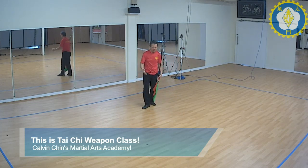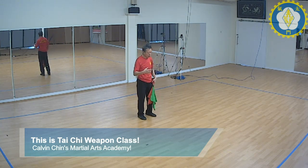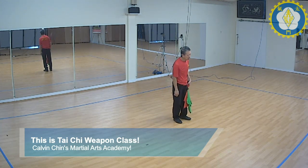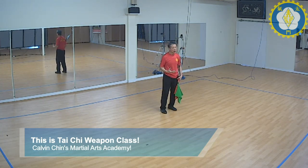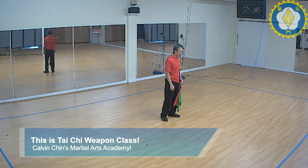So sequentially, it's pretty long. It would probably take about 4 to 5 minutes to do the whole set. So there's a lot of movements, a lot of repetition, and it's really hard to track if you've never done a weapon. And Tai Chi forms are fairly long to begin with. But then, how do you learn all of these? The same process as learning any of the Tai Chi forms.